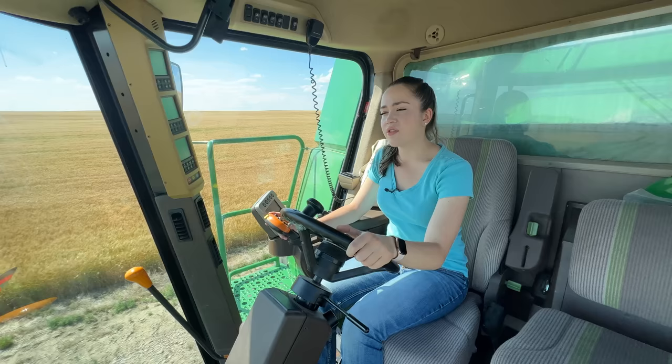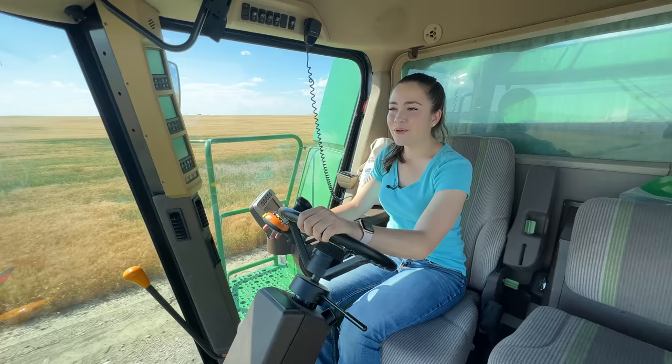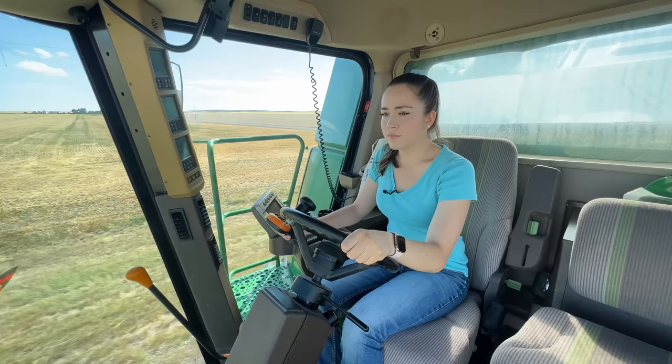We're coming up pretty soon to a stop sign, and then we'll be on the highway. Harvest season is the time of year when you see all of the combines and big tractors on the road. I love it — I wave at everyone just because I think it makes their day a little bit brighter, and it makes my day brighter as well. So it looks like we're headed out east first, so this will be a little bit of a ways. I enjoy traveling on the highway a lot better than gravel roads just because it's less bumpy.